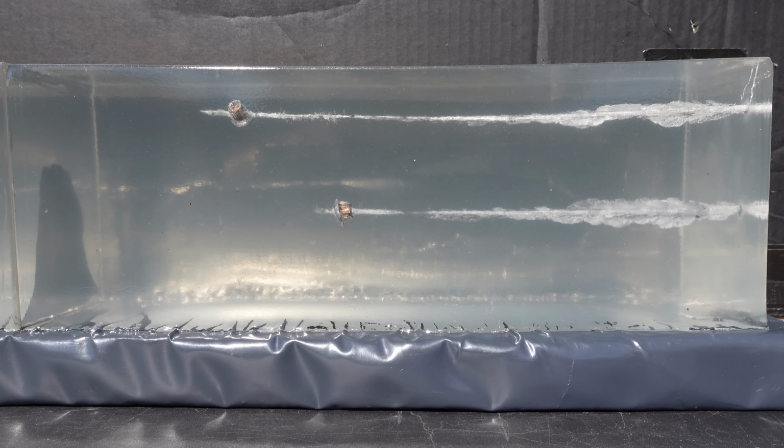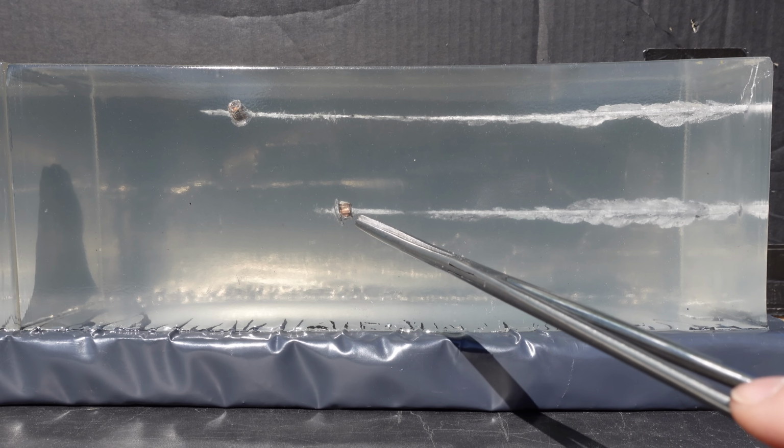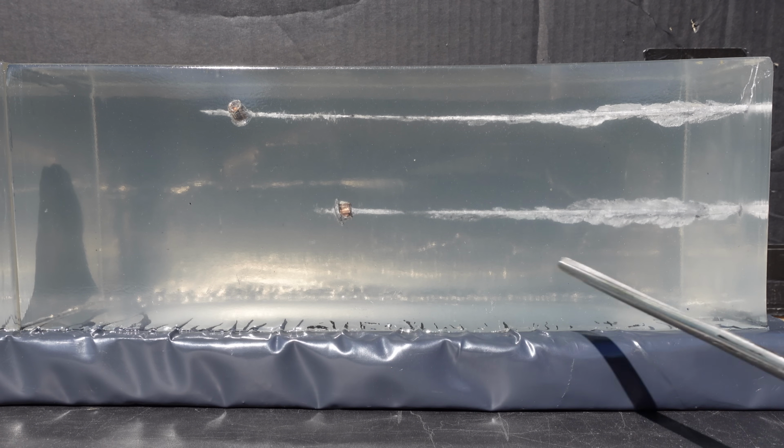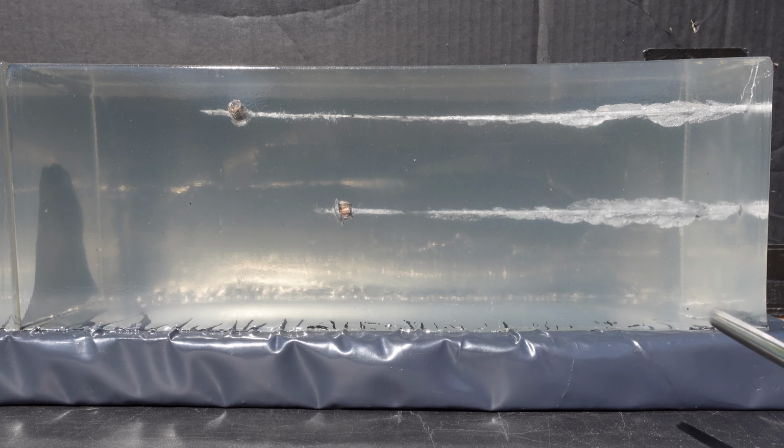All right, let's take a look at this stuff down here. Very, very nice performance. This stuff did exactly what it's designed to do, every single bit of it. Unfortunately, the one time I didn't want this chrono down here to act up, it did, so we didn't get a reading right here. I'll put the average from the radar. If I was guessing, just looking at this right here, this was definitely on the upper end of the average. It was at least 1150, probably closer to that 1200 that we saw.